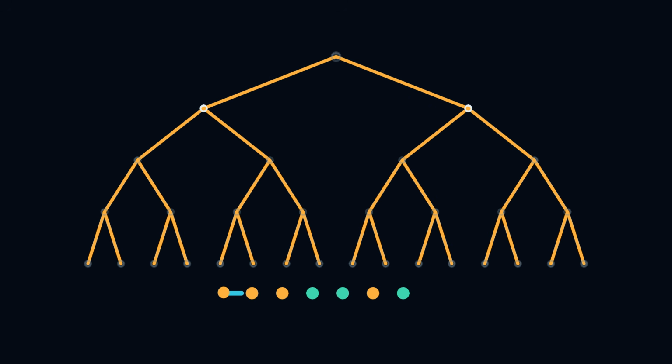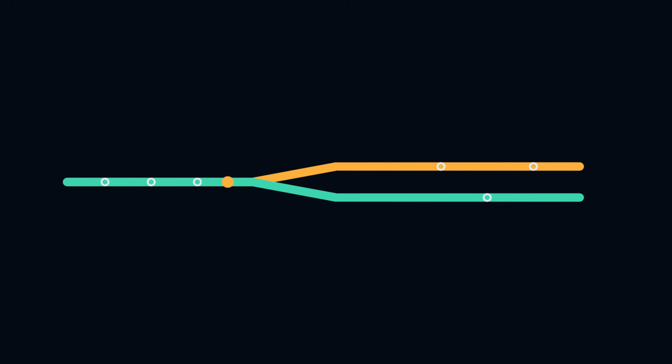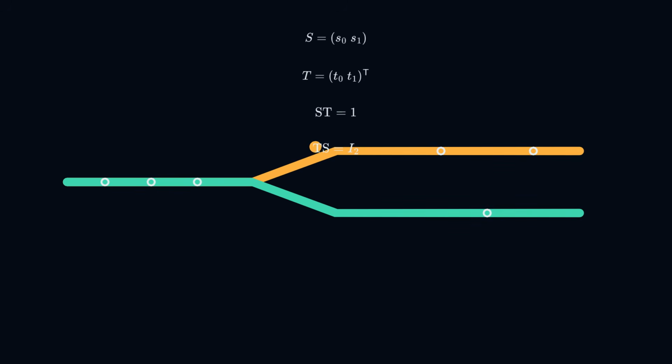Place the 2 prefixing operations in a row called S and the 2 deletions in a column called T. Split one stream into its 0 and 1 branches, then reassemble it. ST equals 1. Split the 2 branches separately and check their matches. TS equals the 2 by 2 identity matrix. The precise conclusion is that R and 2 copies of R are isomorphic as right modules. It's not a claim that R and the 2 by 2 matrix ring are the same unital ring.